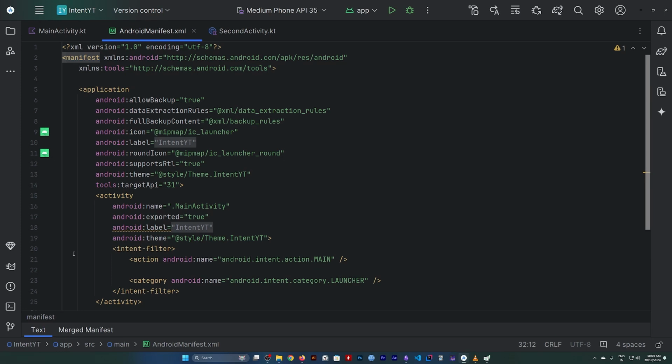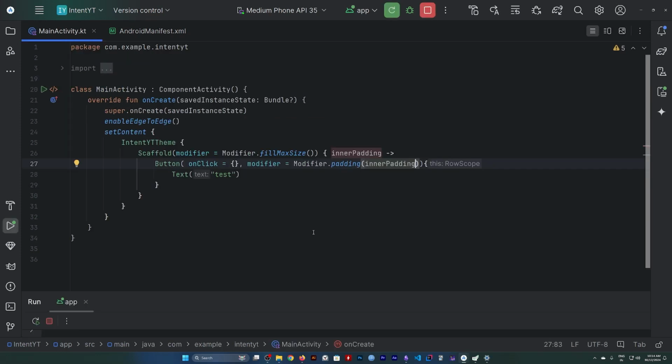This tells Android that this is actually the main entry point of our app. This is the main activity. And the category name launcher says that this activity must be listed within our launcher screen. Within the launcher, this activity uses an icon and a label to display as.